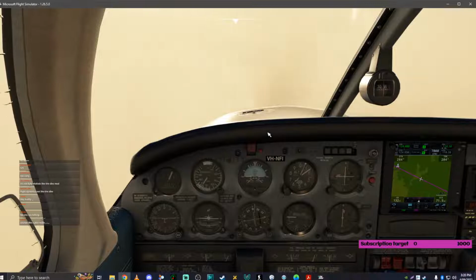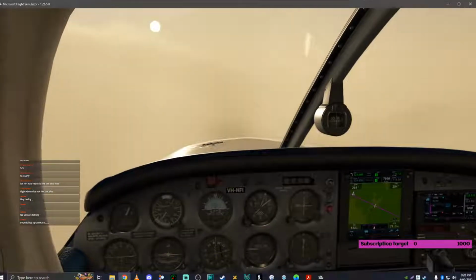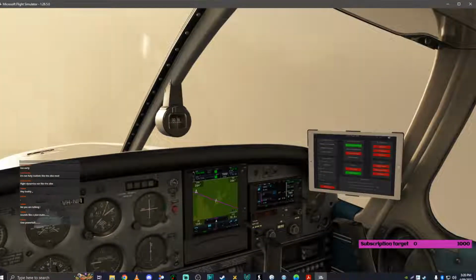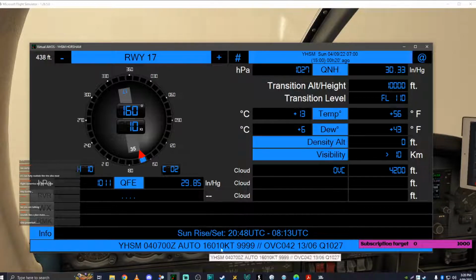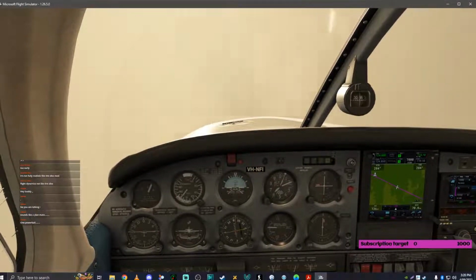Anyhow, we're still in the soup here. Look at this. And we're 71 nautical miles out. So what did I calculate? I said about 15 nautical miles. We're going to drop down and see if we can land at Horsham, runway 17. Let's see. 20 minutes ago, this was 160. Yep, still looks like 17 is the plan. So we'll drop down to about 1500.